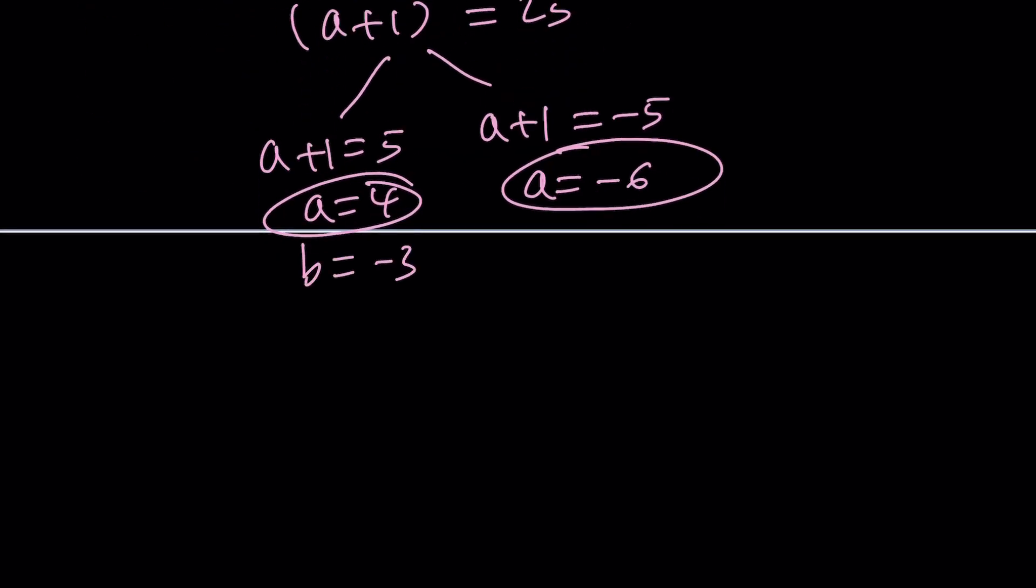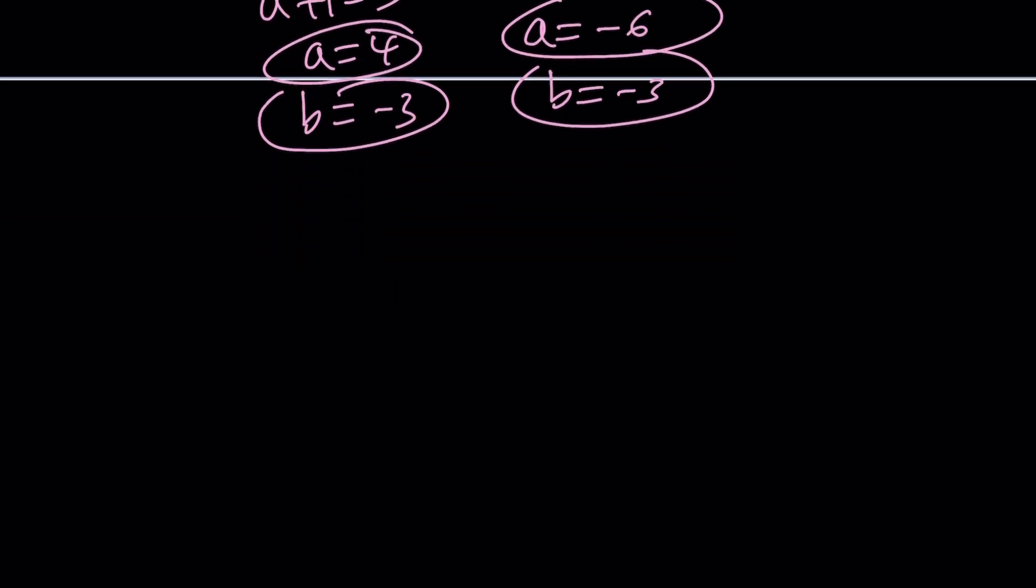What does that mean? Let's go ahead and make pairs of numbers and write down what this means. Since our complex number z was defined as a plus bi, and these are the a, b values: if a is 4, b is negative 3; if a is negative 6, b is negative 3. So b doesn't really care about a. So our number solutions are 4 minus 3i or negative 6 minus 3i. Both of these solutions have the imaginary part in common. They have the same imaginary part, but the real parts are different.